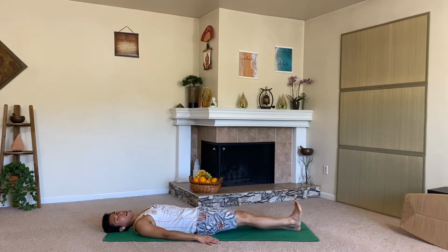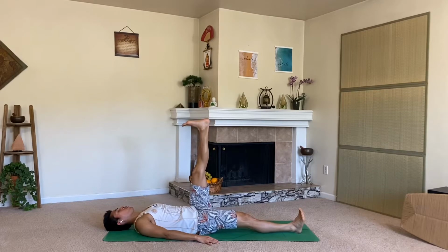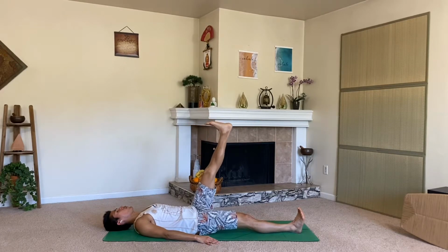And release it down. Left side, extend it out. Really point that toe. Maybe you're pointing it towards your face, right? If you can flex that ankle. Really extend that knee up, straight up. Send that energy through the heel and up to the sky. Okay, lower 45 degrees. 5 breaths.